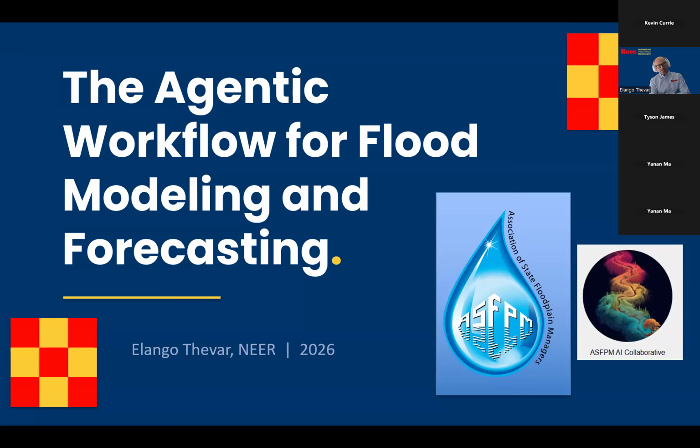Mainly I want to talk about the agentic workflow, where we can leverage agents for flood modeling and forecasting. That's a very practical application, and we can move really fast in terms of providing deliverables to our clients, or even providing value to citizens and normal people who rely on flood information. So I wanted to talk about agents and how powerful it is to leverage this tool. That's my talk, and feel free to put your questions or anything in the chat, and I will be checking every few minutes.